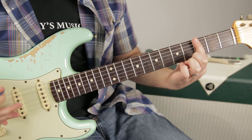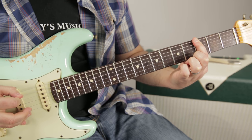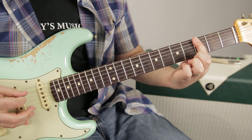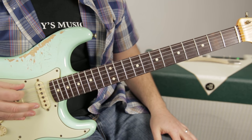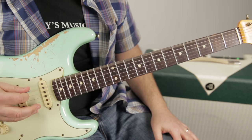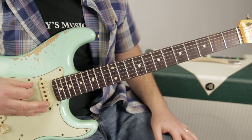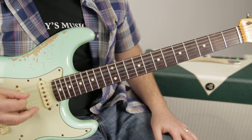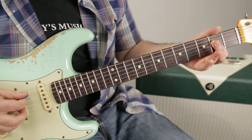And this time, this is where the variations already start. This time we're going to go the same way we did the A chord. Then the open D. And this very first time he goes one, two, and two, and that varies throughout the whole song too. So here's what we have so far.